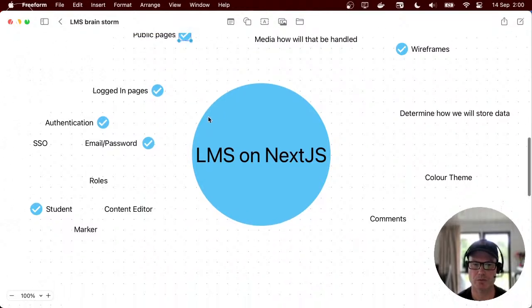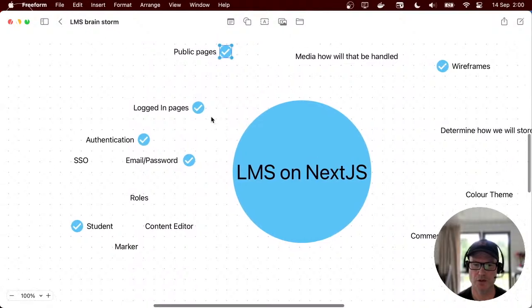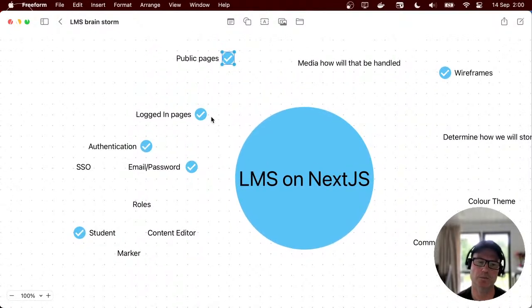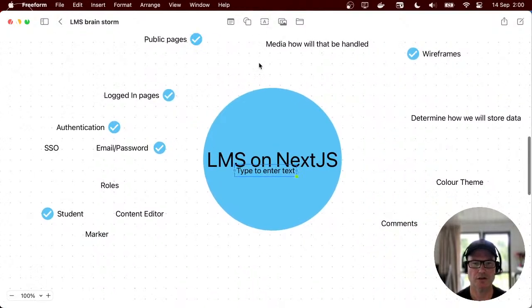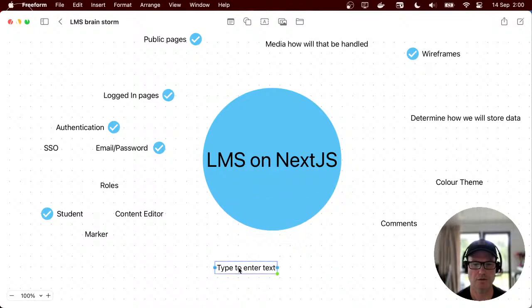Okay, so what would I store? Probably the key thing that I also need. I've got nothing there really talking about the course structure. So what do I need? I'm just going to call it data.